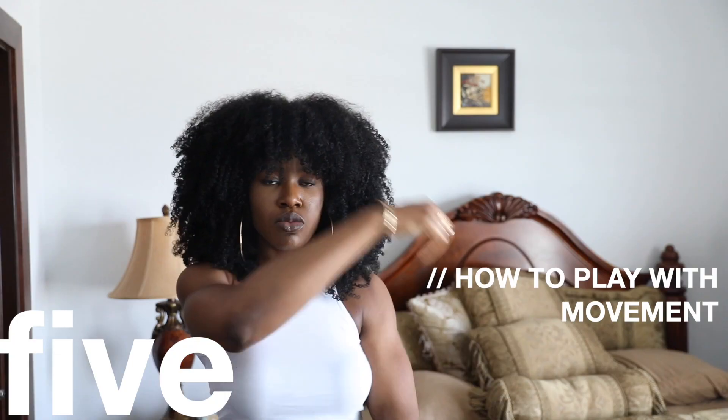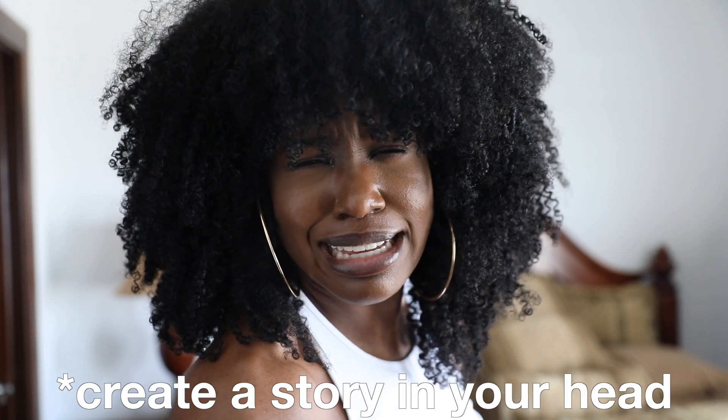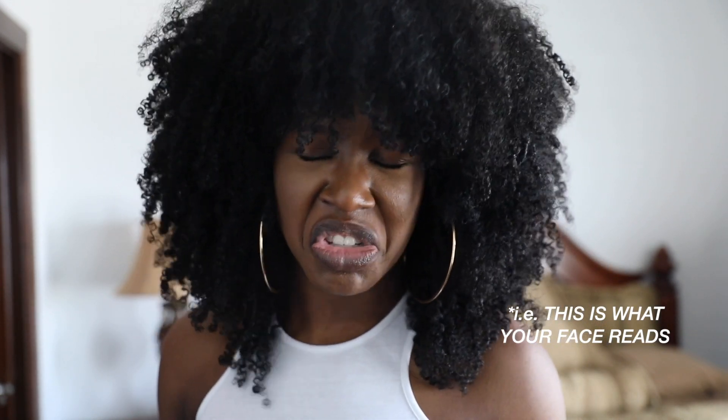Now for more technical tips. How to play with movement: put a story behind it and it can make your movement and posing feel much more natural. You can think forward or back. If I lean forward and look forward, or to the side, or upward, it makes sense to have a story feel like good things are coming. Or if I lean back, relax, chill, open your legs a little bit — not sexually, just chill — then you can make your eyes dark, more sultry. It also helps you tell a story. It helps you feel more natural. What about chin up, chin down? Shoulders play a big role too.